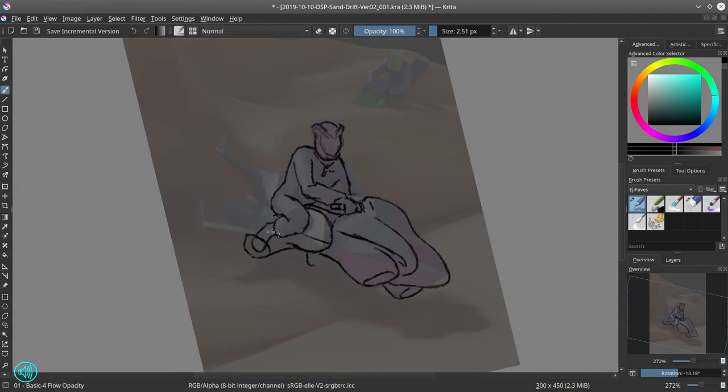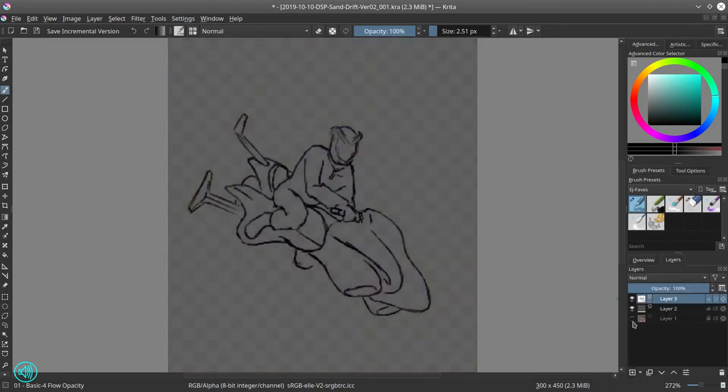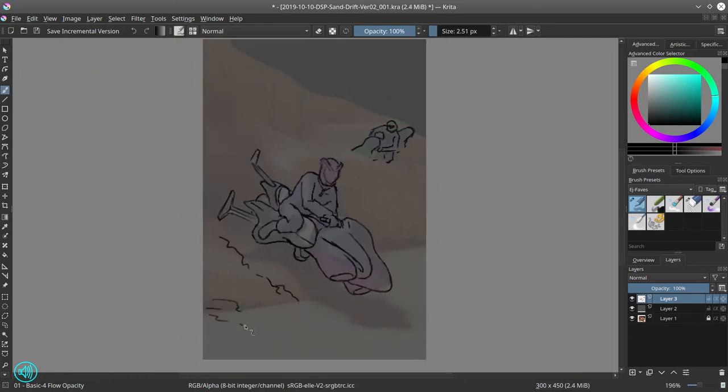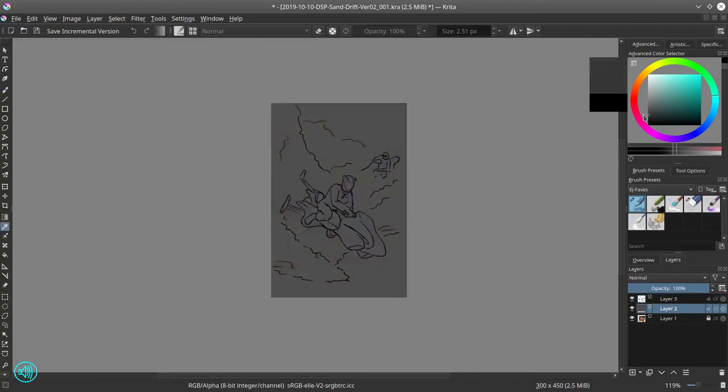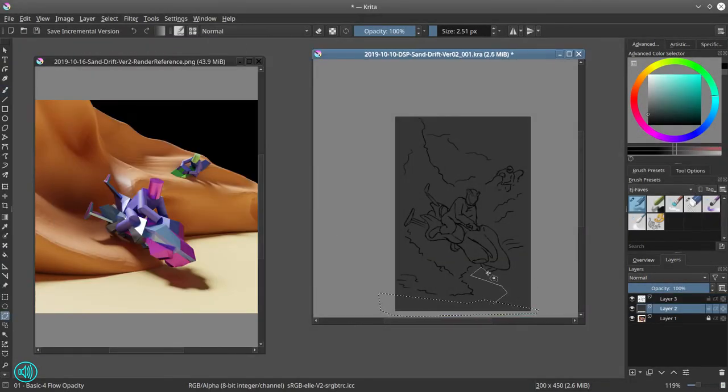So in this case, a lot of things have changed too, because in the first speed paint, the perspective and the angle of the camera was just front facing. It would just look at the rider from the front. Well, with this one, I've added a little bit more dynamic postures to it. Obviously, it's a side view of the hover bike this time, not looking at it from the front. So it adds a little bit more action-oriented feeling to the illustration instead of it just being so boring and blah like it was at the very beginning. So yeah, I have that going for the second version of this illustration.